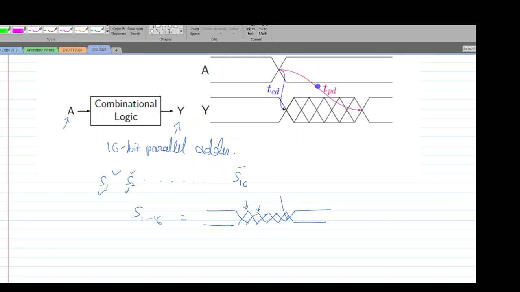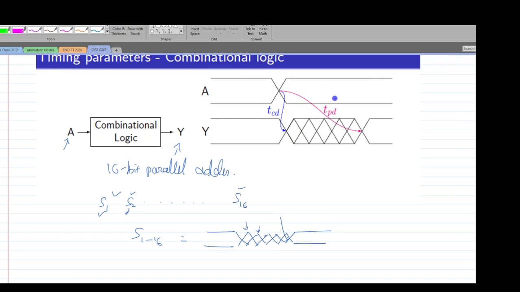Okay, so in the previous case when we discussed combinational logic, the contamination and the propagation delay, we had only a single output. So in those kinds of cases, there won't be much difference between tPD and tCD. There won't be much change happening at the output, or many glitches at the output here. But this kind of phenomenon happens when you go for multiple output conditions. Clear?